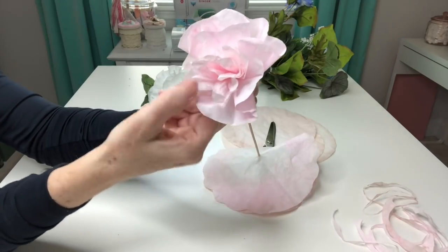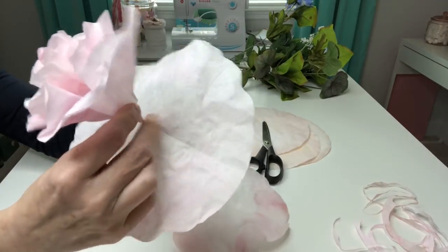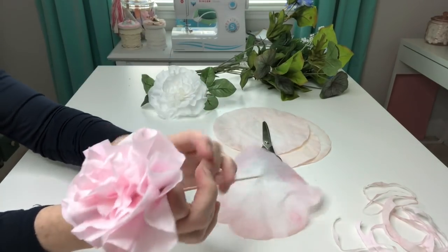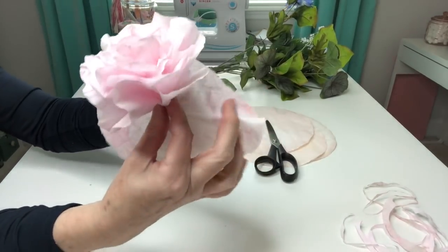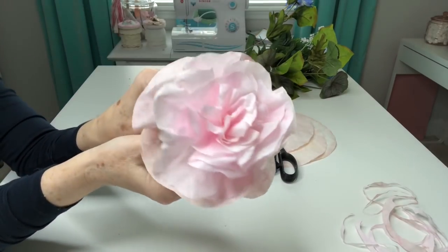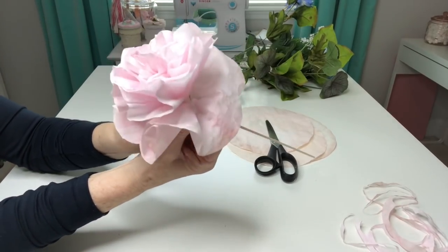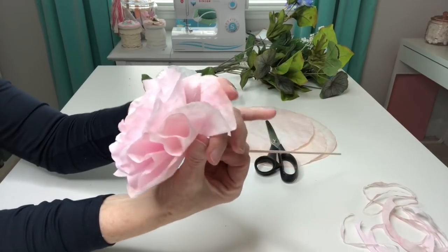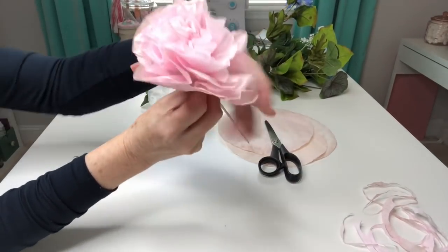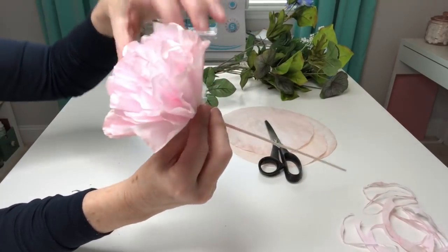And then take your fingers and just kind of roll down the edges of your paper. Bring up our next layer. And then bring up our last layer. Isn't that just beautiful? My goodness, I love these. Now I can leave it nice and full like that. I could crush it and make it much more small, or I can open that back up.